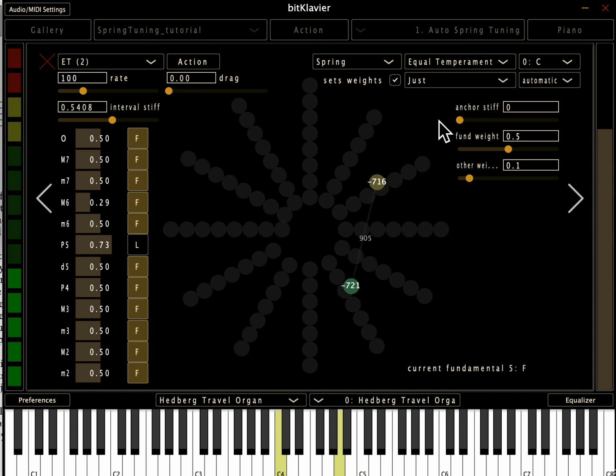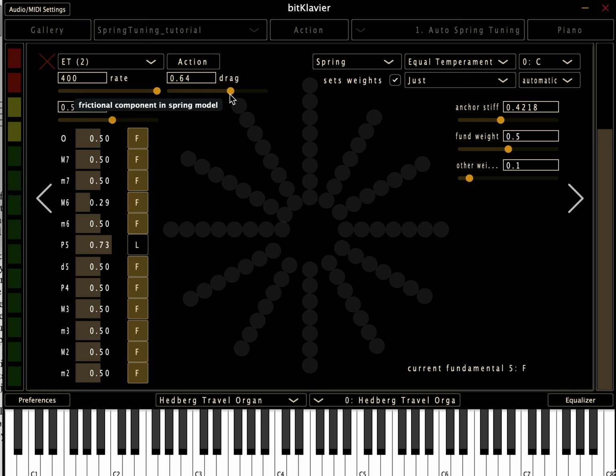All right. Now I'm going to turn the rate way down, and you'll notice now it's going really slowly. The rate is basically how fast do these calculations take place, and by having the rate be really slow, we're essentially looking at the spring tuning default is 100. You can have it be much higher, 400, if for some reason that is desirable in terms of the kinds of behavior, the kind of sound that you're after. So the rate can be useful as well for adjusting the kind of sound that you like.